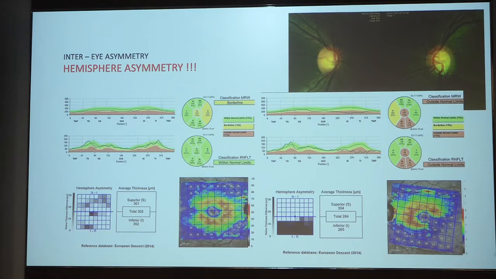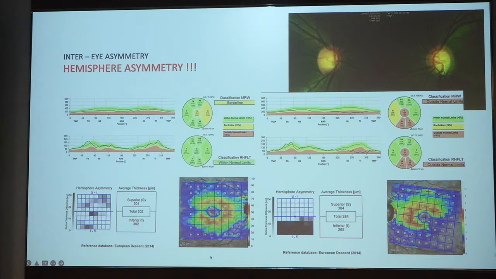Here you can see both eyes have inter-hemisphere asymmetry. So here you can see both eyes are abnormal. One eye is slightly better than the other, but this is an obvious defect. Okay, so you have a notching here. Clinically, you have a notching here. Here you have an inferotemporal thinning. The ISNT rule is broken, but obviously there is a gross difference between 2 eyes. Even if you see the average thickness 224, 187, 103, and 82, and obviously a sectoral thinning with a notch.